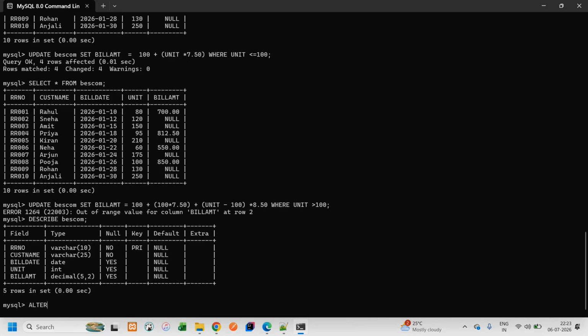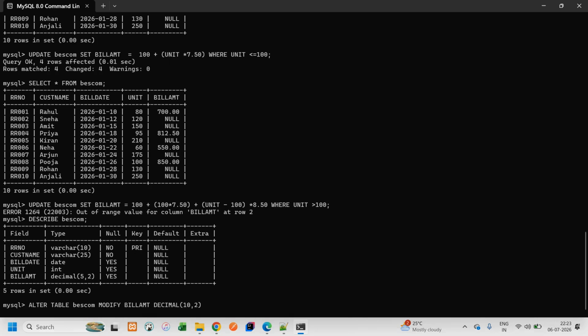So what you can do is you can just use an alter command and modify table BESCOM, modify which column, bill amount to decimal 10 comma 2.